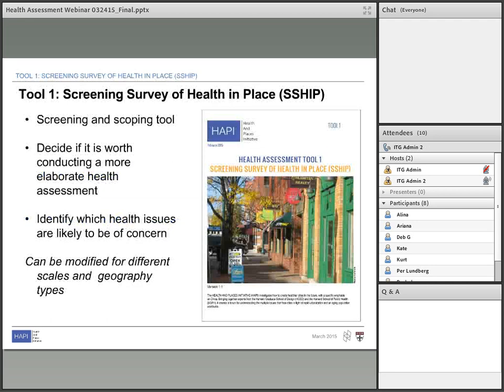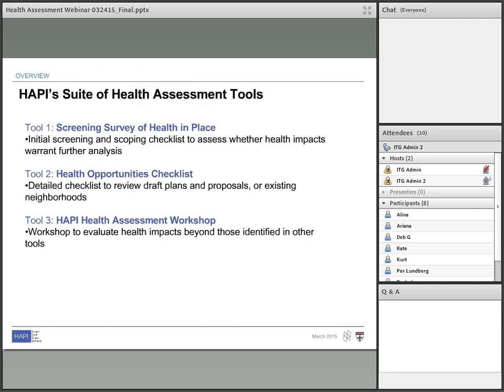Finally, while the health assessments are completed, we're also engaged in testing and refining the tools by getting reviews from experts and also testing them out on real neighborhoods and urban design prototypes. Those revised tools will be available online later in 2015.